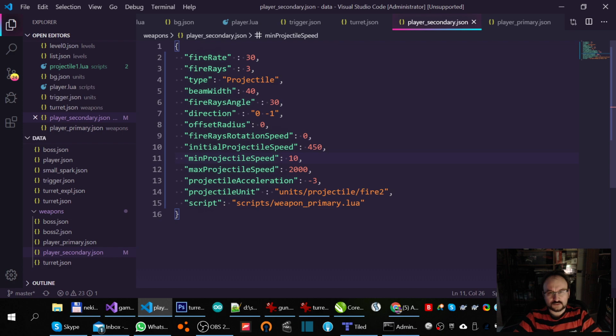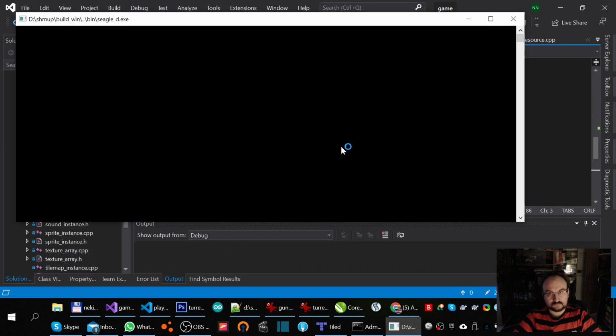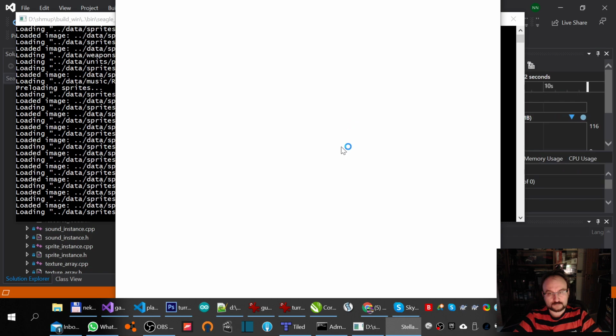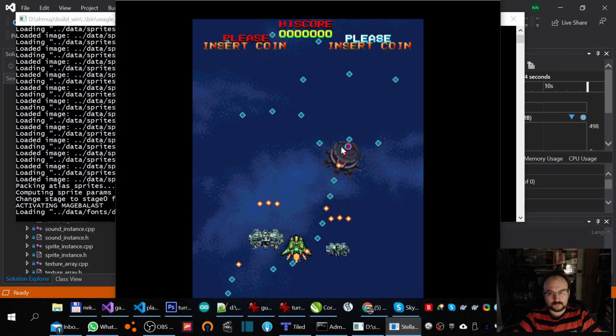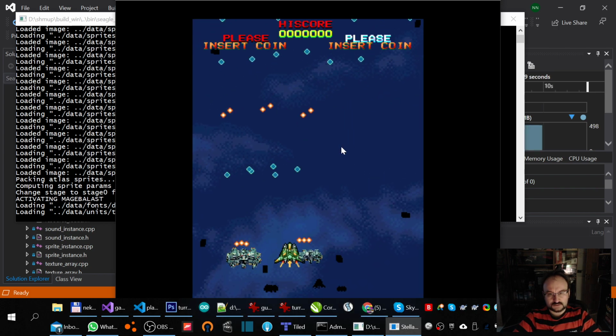Yeah, so okay, what else? Projectile speed, fire rate, let's fire 5 per second. Let's 1 minus 1. Let's put the speed a bit speedier. Now we are shooting less bullets.